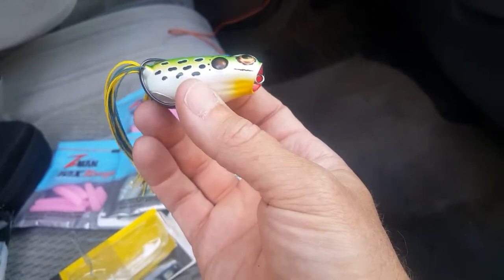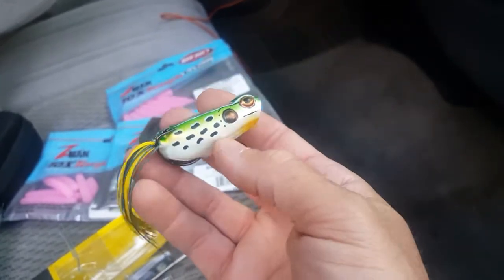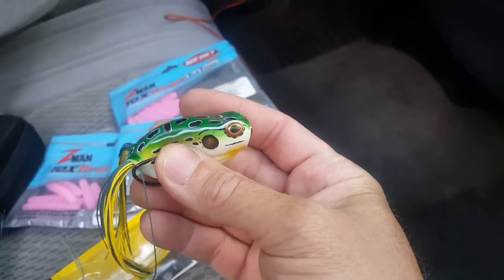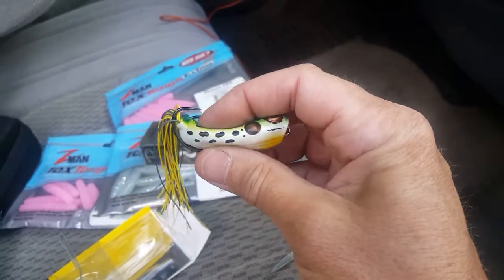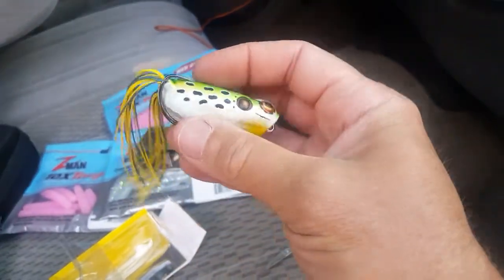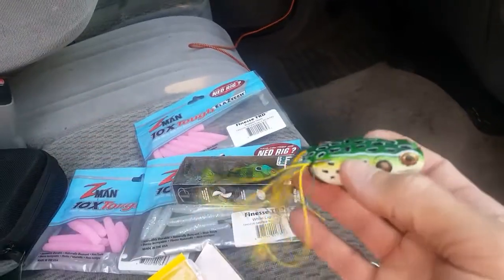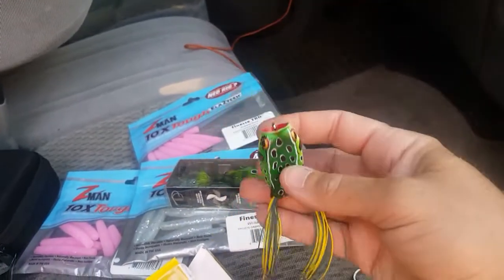I'm going to explain to you why I like this bait over the others — it's just the hookup ratio for me, and they seem to be pretty durable. I usually lose them due to not changing the line soon enough and breaking off during a fish. Big hit and the fish runs off with them. The hooks are durable and stay sharp. I haven't adjusted any of mine out of the package — I like them to be as weedless as they are, and I feel I get plenty of hookups if the fish hits it right and I give them that split second to get in their mouth and yank.